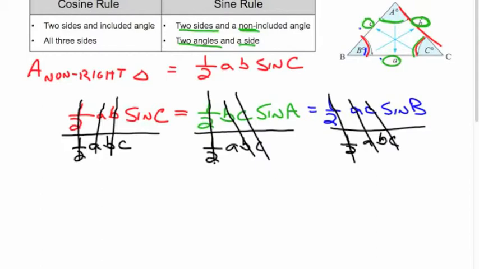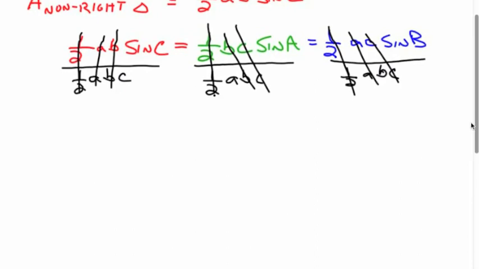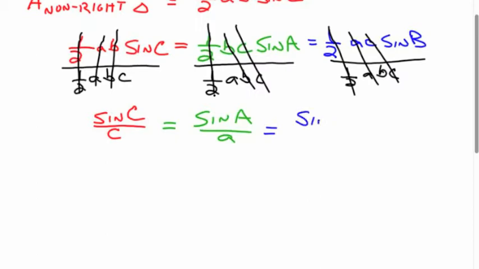So what do you recognize that is left? Well, it doesn't take much observation to see that on our red equation we have sine big C is related to the little side c. Or we've got sine A is related to little a, the side a, and our sine B is related to the little side b. So what this is saying is all three of these fractions are exactly the same.